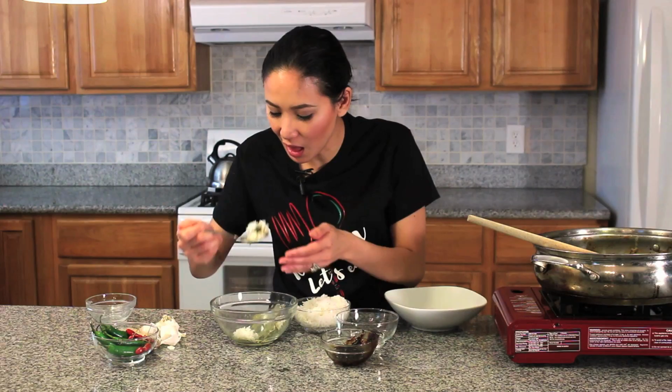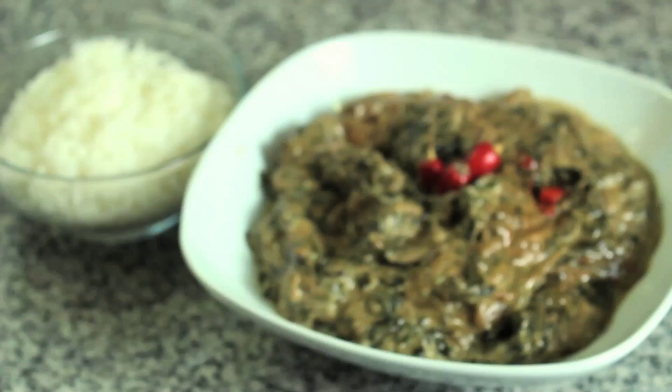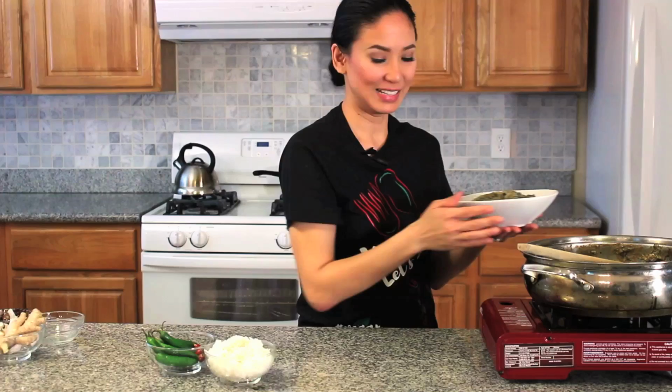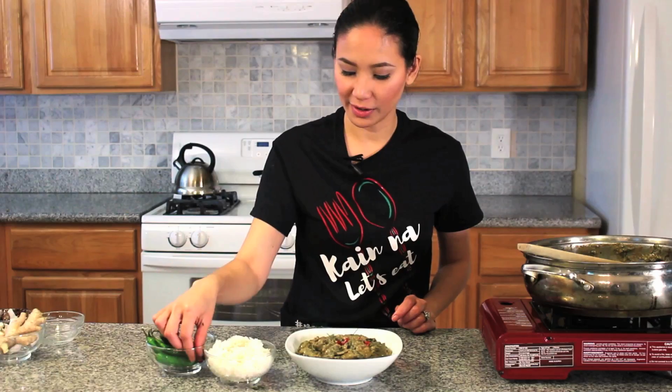Okay, so cannot wait to dig in here. It's the right amount of spice for me. I love it with just, you know, mildly spicy. And also, it's the magic of the dried taro leaves that you cannot find anywhere else in any other dish. The laing is now ready. To make it prettier, we can garnish with chili pepper on top there. Now it looks pretty, and don't forget to serve it with a side of white rice, or if you're watching your sugar intake, you may use quinoa.